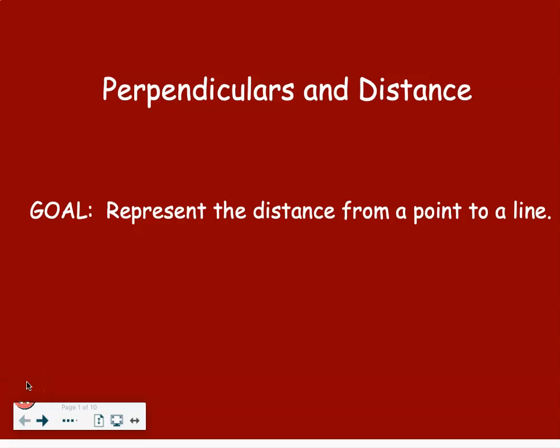Let's just remember, all you're doing is you need to find 2 points, and then we're going to find the distance between those points. The catch is 1 point is on a line, and the other point is off the line. But just remember, all you're doing is finding 2 points, and we're going to find the distance between them. That part's not hard. It's just determining what those 2 points are. So let's just see how this goes. Try to be with me during notes, and we'll go from there.